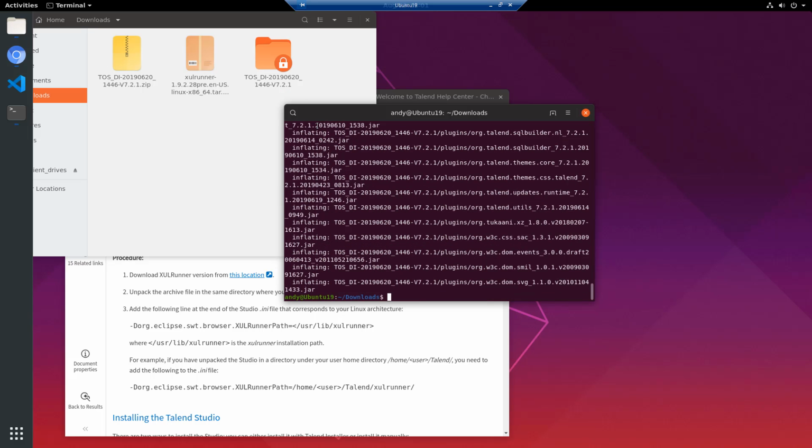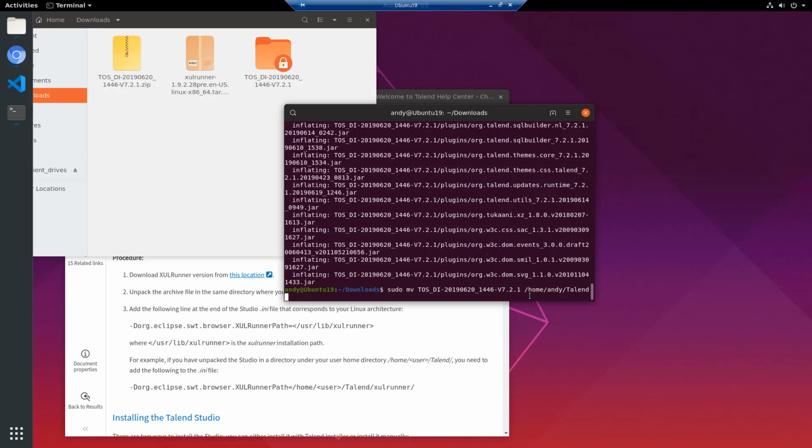As you see, this directory here has a very long name, so I don't really want that long name, and apparently they use Talend here, so I'm going to move this TOS file, right? And that's that directory that you see here. So I'm going to just move that, and I'm going to go home/Andy, which is my home user, and Talend.